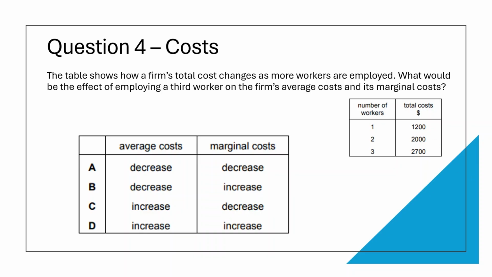So it means the correct option is option A, where both average cost and marginal cost are decreasing. Another key relationship you must remember is that whenever marginal cost falls, it pulls the average cost down. That is exactly what you are observing here. So both methods, your calculation and theory, are telling us the same thing, that average cost is decreasing and marginal cost is also decreasing. So the correct answer is A.